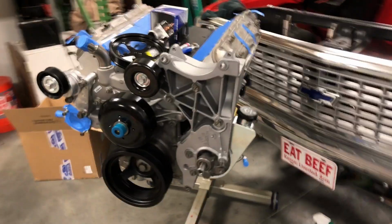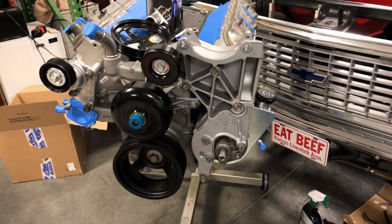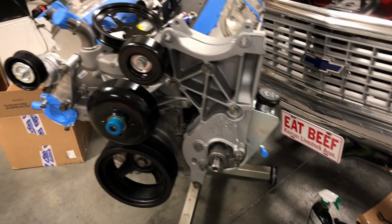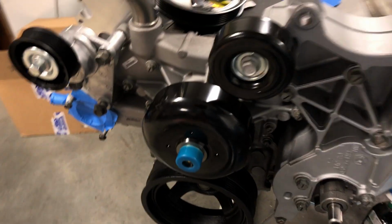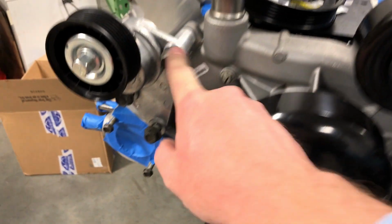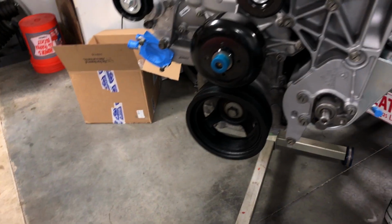Got quite a bit done. I got the water pump on. The crank pulley is on. Alternator bracket, power steering pump. And these tensioners here, I've just got them loosely bolted on. I just didn't get to that one. And these here, I want to clean up these bolt heads. Clean up the bolts. Those are the ones that came with the motor, so they're a little dirty.